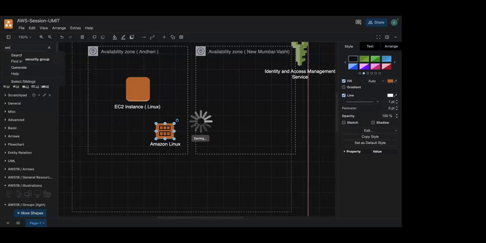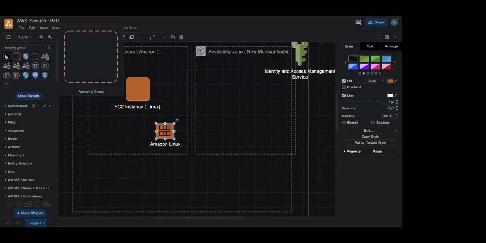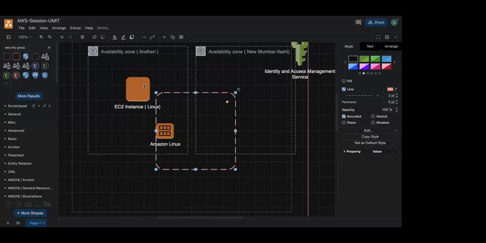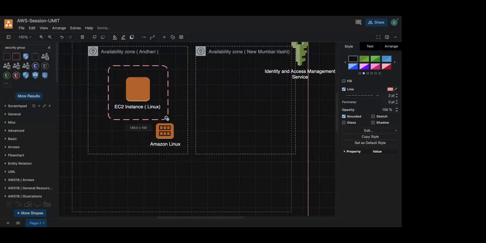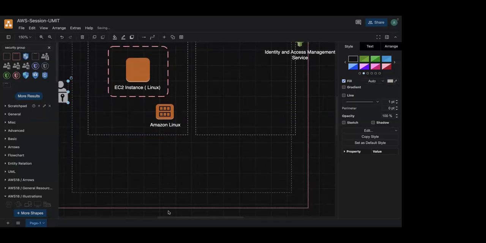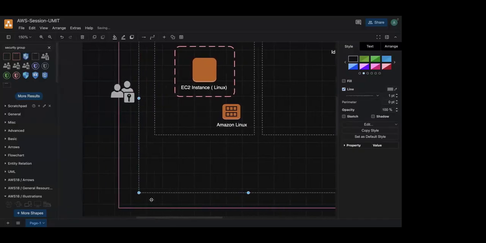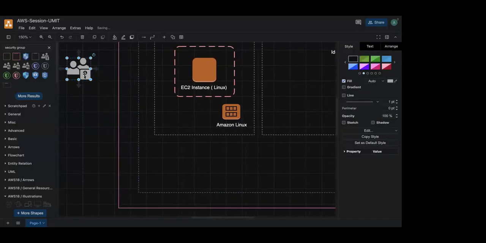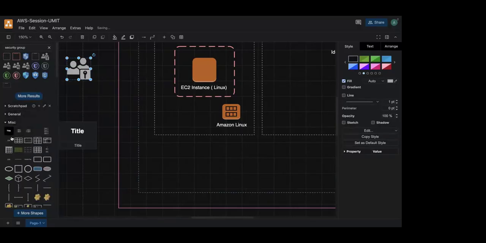And then I'm going to set up a security group. This is nothing but a virtual firewall. Whenever any user on the internet is trying to access, we want to restrict access to some ports. So what we have configured, we are saying that we want to allow only.